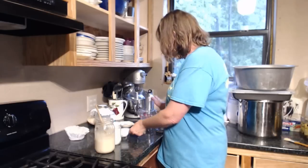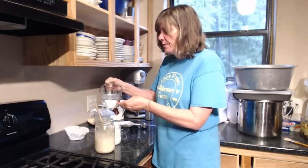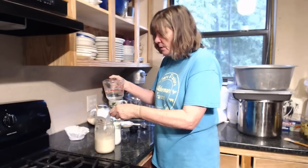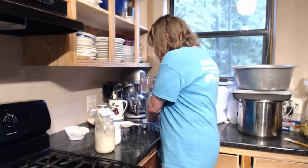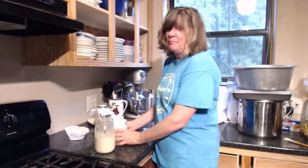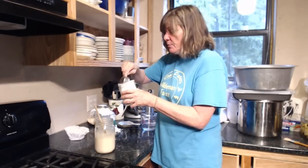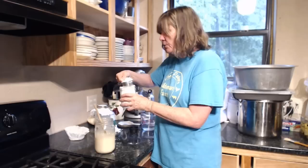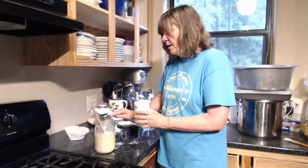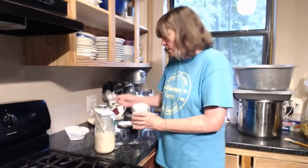I'm going to do my water first — a quarter cup of water. And by the way, these starters are going on a trip. They're going camping and I'm going too. That's another reason I put my flour in the jar, because it's coming with me. I'm going to feed it while I'm gone — a quarter cup of water, a quarter cup of flour, and an eighth of a cup of sugar.